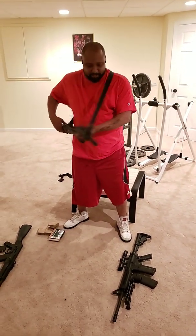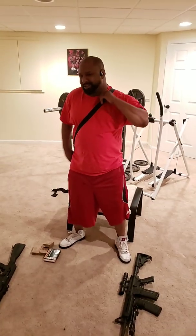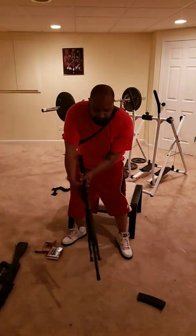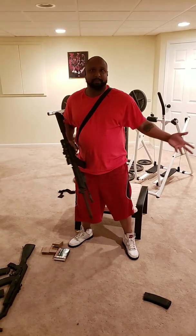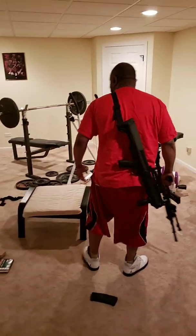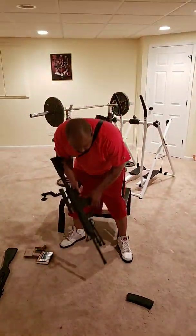It's light — not heavy around your neck at all. That's ready to go. Even when you put the bullets in it gets a little heavier, but not unbearable. You can definitely do your thing with it. If the world's about to end, you can hold your AR-15 and still have this on you with 15 shots.